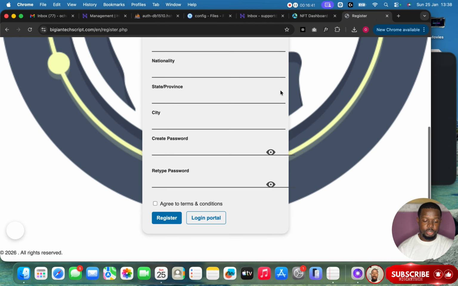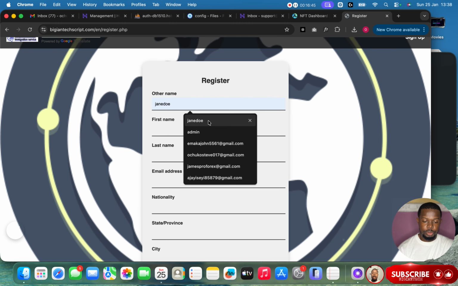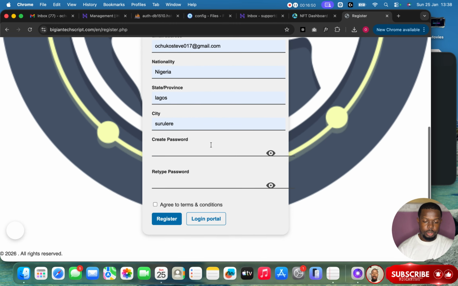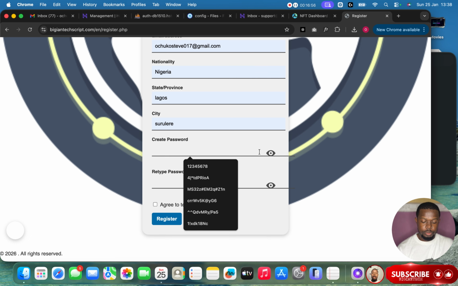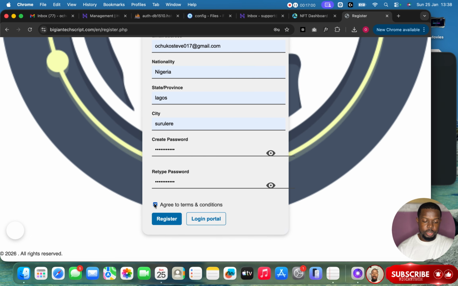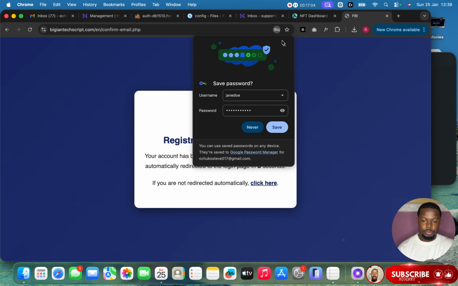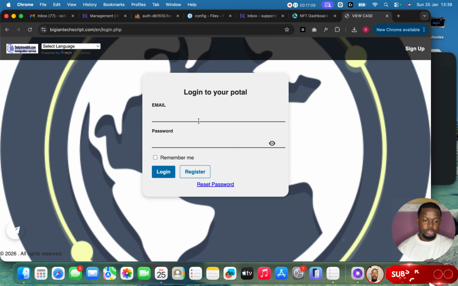Now this is the registration section. So let me just fill out this information. Okay, then let me just fill out my password. So I'll click on agree to the terms and register. So registration successful.